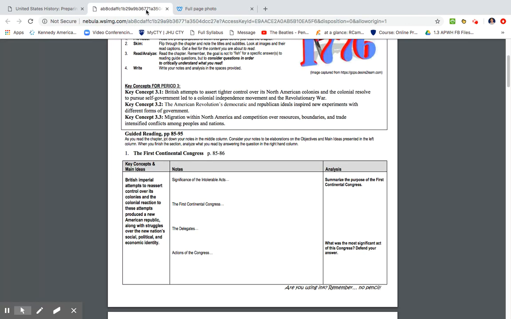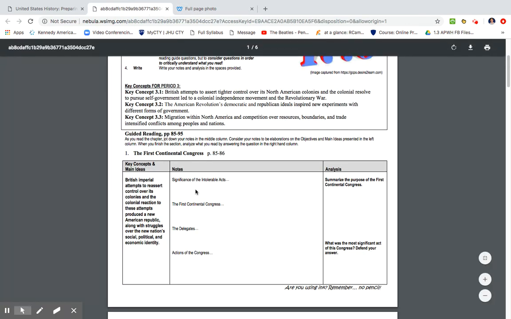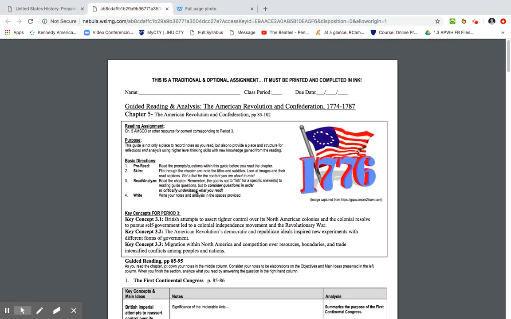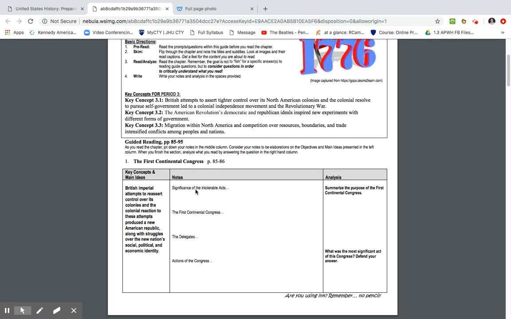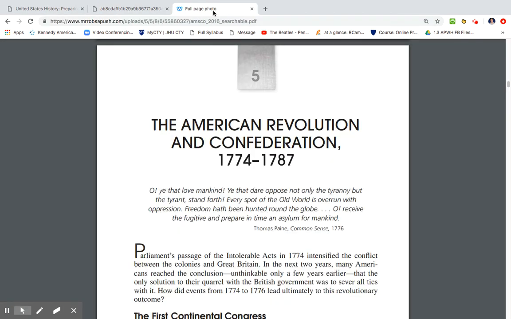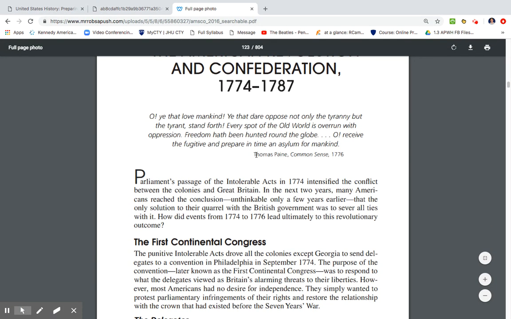So we're going to go ahead and do the same thing as Chapter 4, as I'm going to read through it. I'm going to sum up the main points of what we have here in terms of our key definitions. Keep those definitions in mind as you go through and read those key concepts on your own. I'm going to try to go through this quickly just so we're not spending an hour and a half talking about the American Revolution. Let me zoom in.